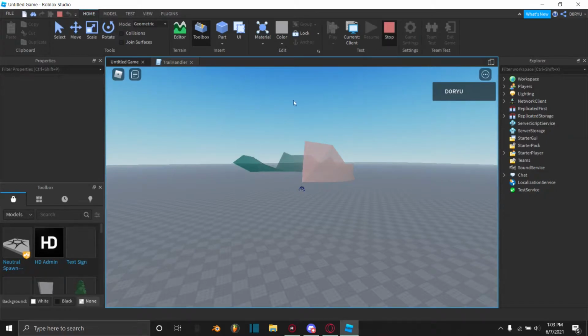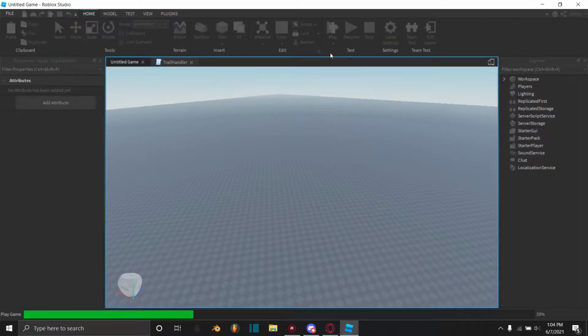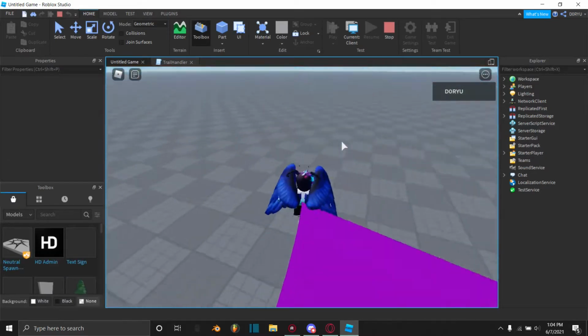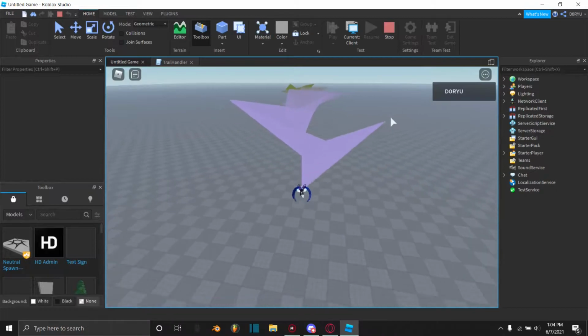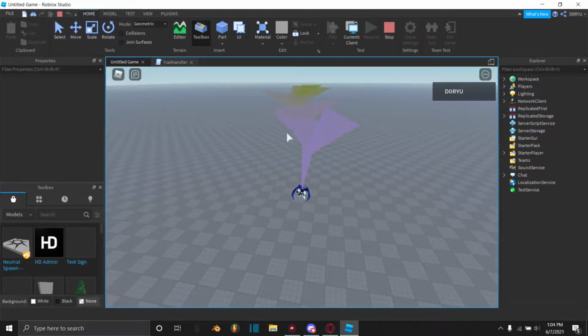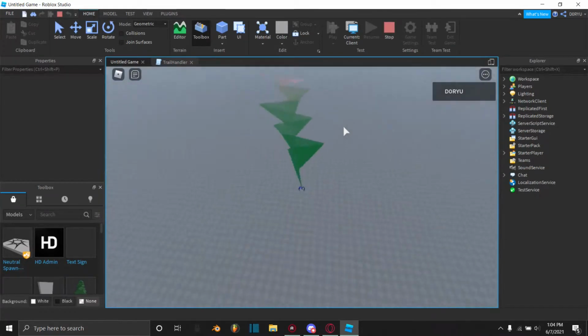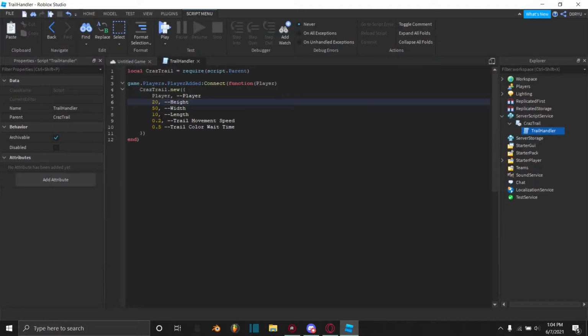Now let's see what would happen if I changed the width to 50 and the height to 20. What would the width look like? Let's see what the width looks like real quick. So the width, like you can see, changes how wide it is, the maximum width that it can be, which is pretty cool, and I like that. And whenever you do it with height at the same time, it makes something pretty cool.